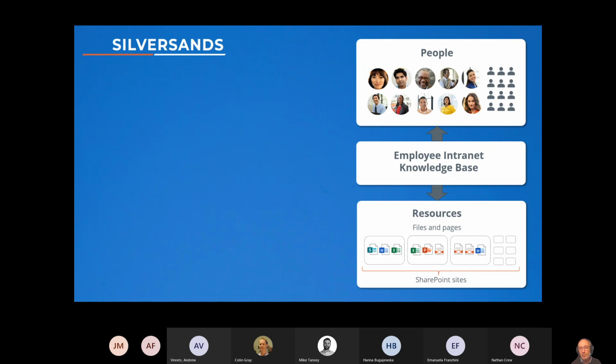Or alternatively, they might have built a knowledge base, something maybe for their service desk to use, or a product knowledge base, or a sales knowledge base. Now, these solutions work very well in terms of answering the question of, these are the people that have understanding about this subject, and here is the content that relates to this subject. But they tend to be very narrow in their focus, and they also tend to be costly to design, implement, and maintain. So this is where Viva Topics comes in.